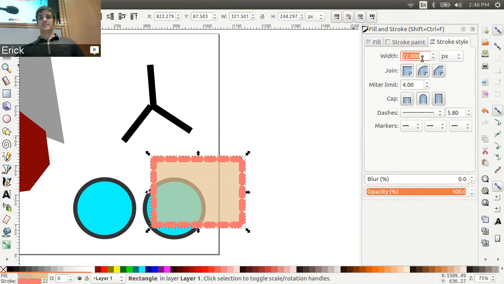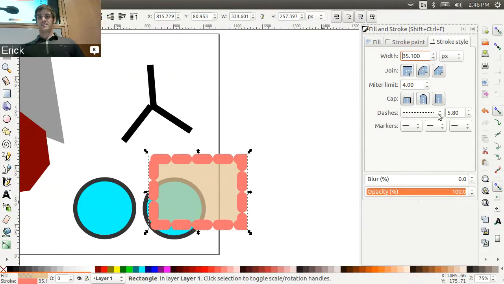Stroke style is what determines the characteristics of the stroke. We can increase the thickness. Let me turn it into a regular line. We can make things thicker or less thick. We can change the units with which we determine things.